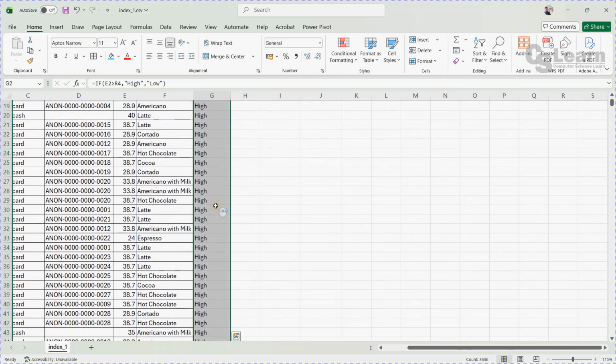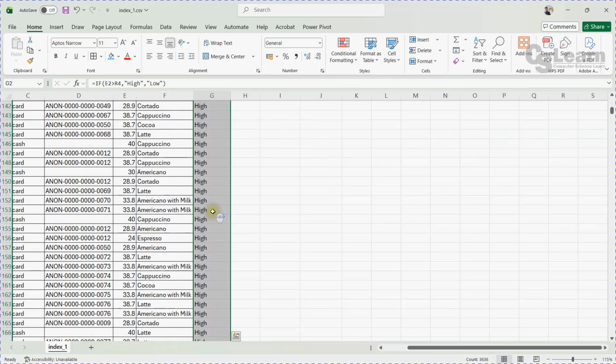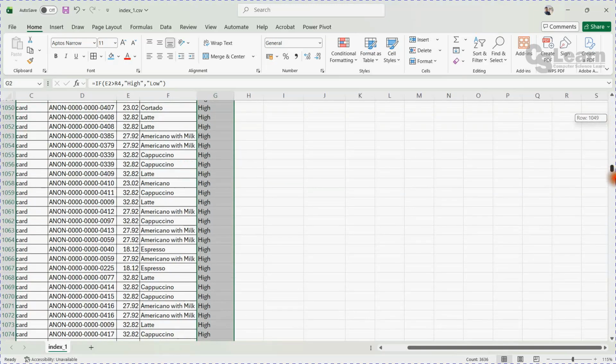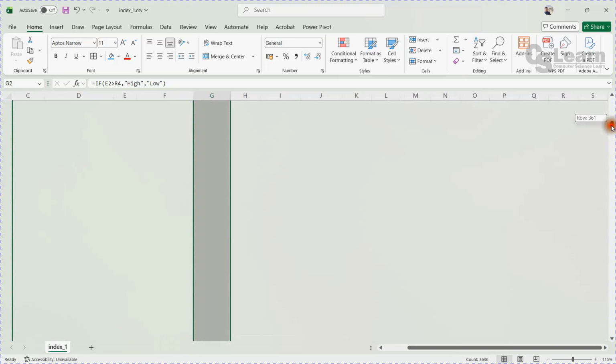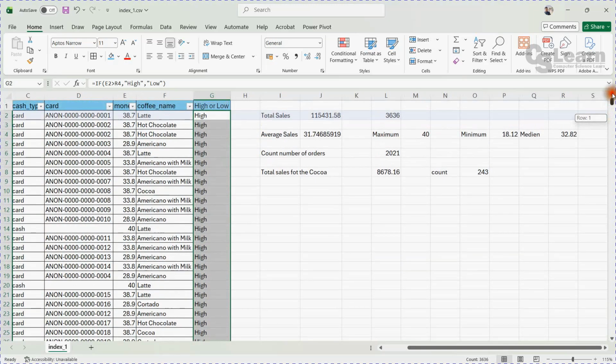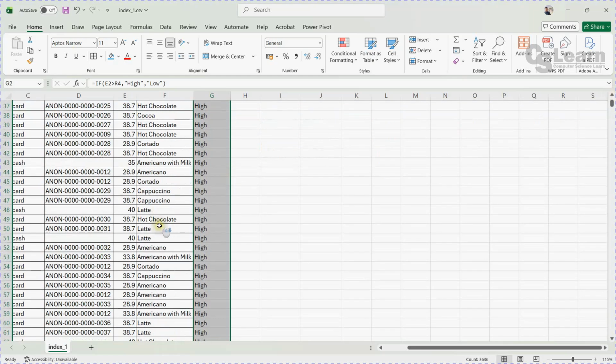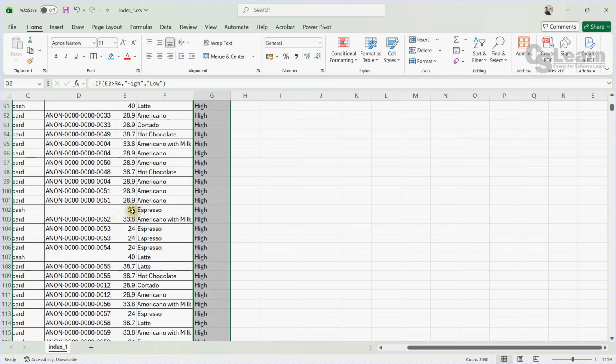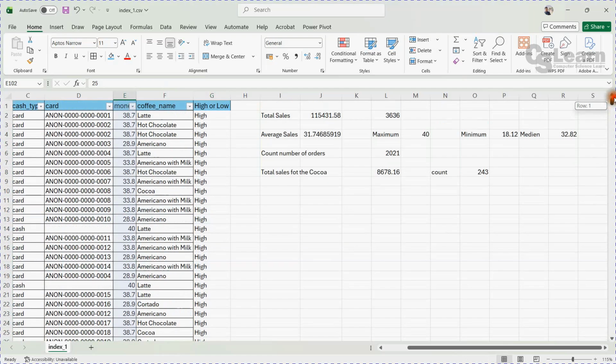Right, double click on it and you can see everything is selected, everything is high here. Why? Because all of this is more than $32. Right now we are going to, must be low.